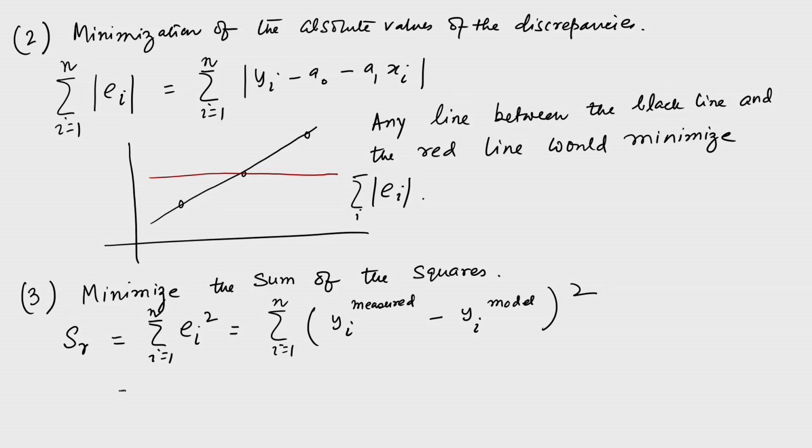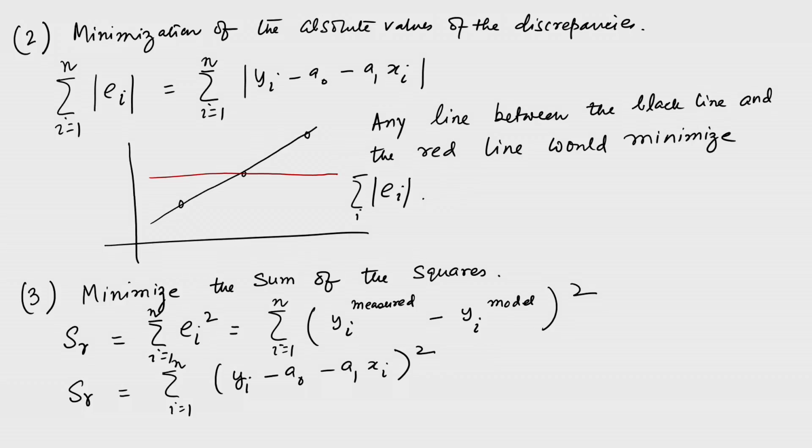So, this is nothing but we need to actually talk about this 1 to n, and we have y_i minus a0 minus a1 x_i squared. Okay. So, this SR needs to be minimized, and if you minimize SR, then the job would be done, that is, that would provide the best fit, a linear fit of the data that we are trying to fit.